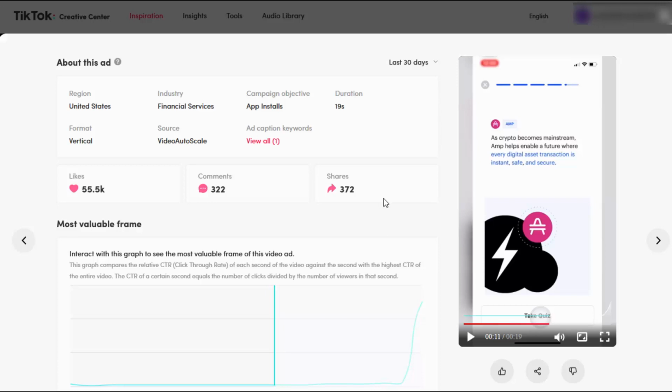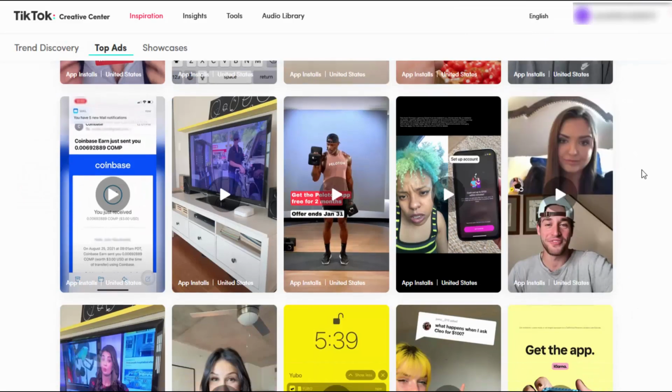Coinbase has a way you can earn free cryptocurrencies, and all you have to do is click on a couple of buttons. In this video, it's a 19-second video, and it's so easy to do a video like this. You could do it yourself. If you can't, you can outsource this on Fiverr. Probably cost you about 40 bucks.